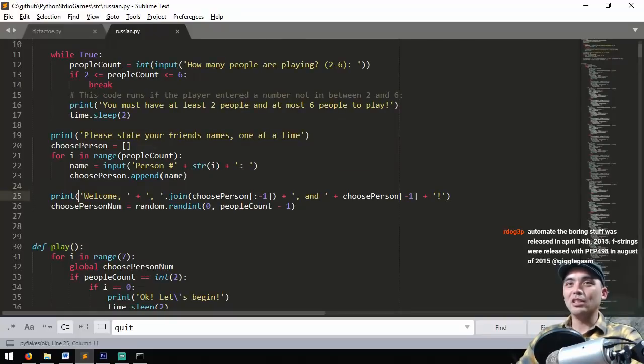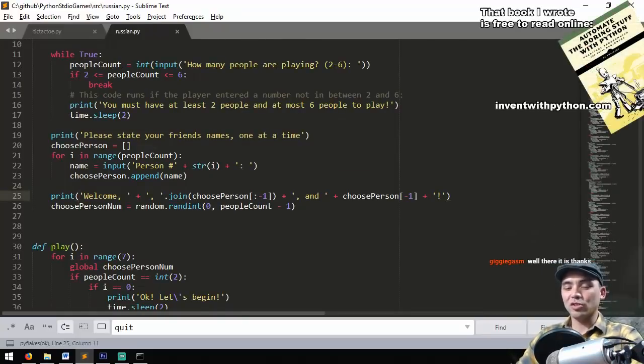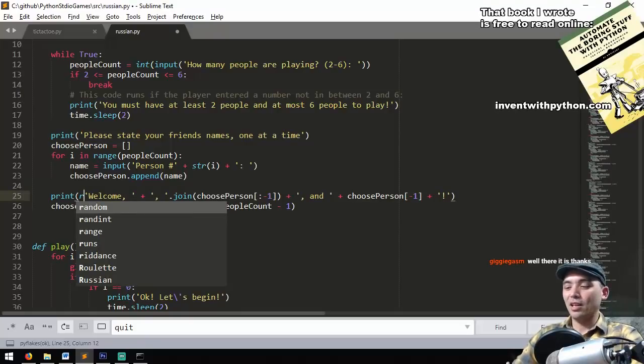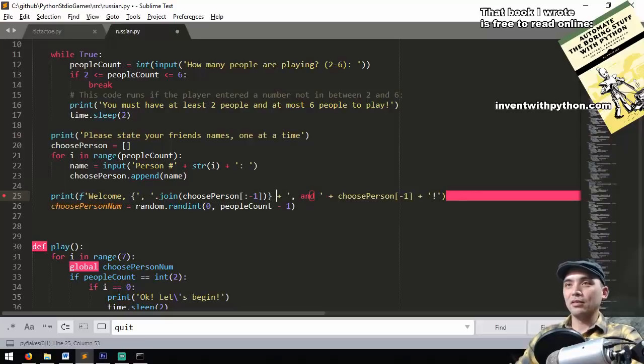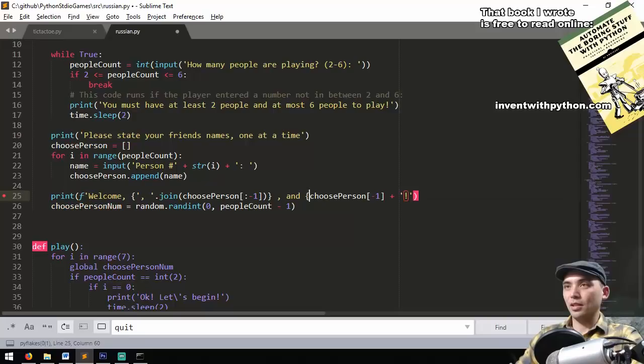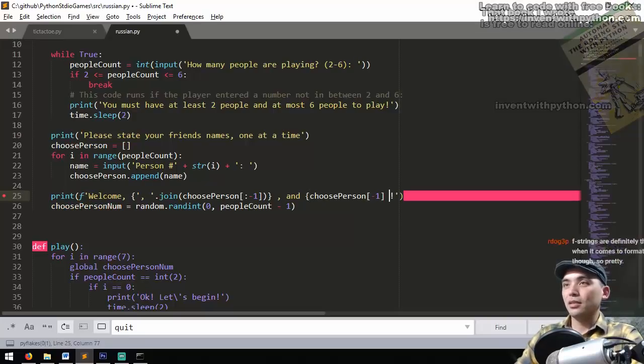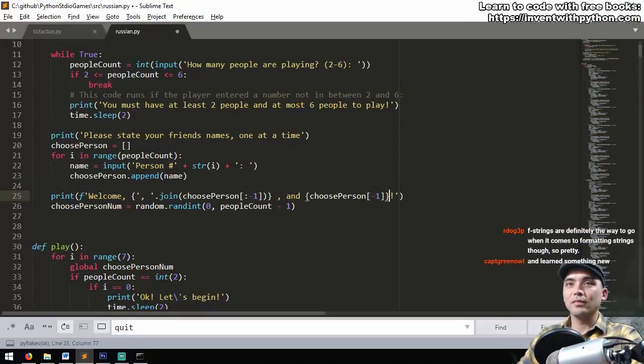In fact, I'm going to go ahead and use F strings right here. So just like how raw strings have an R prefix, F strings have an F prefix, and this allows you to put the formatting inside the string itself. So I'm going to get rid of all this string concatenation. And instead, I can just put these values directly in here. I'll show you what I mean. Oh, I'll have to replace this because otherwise that confuses the parser.